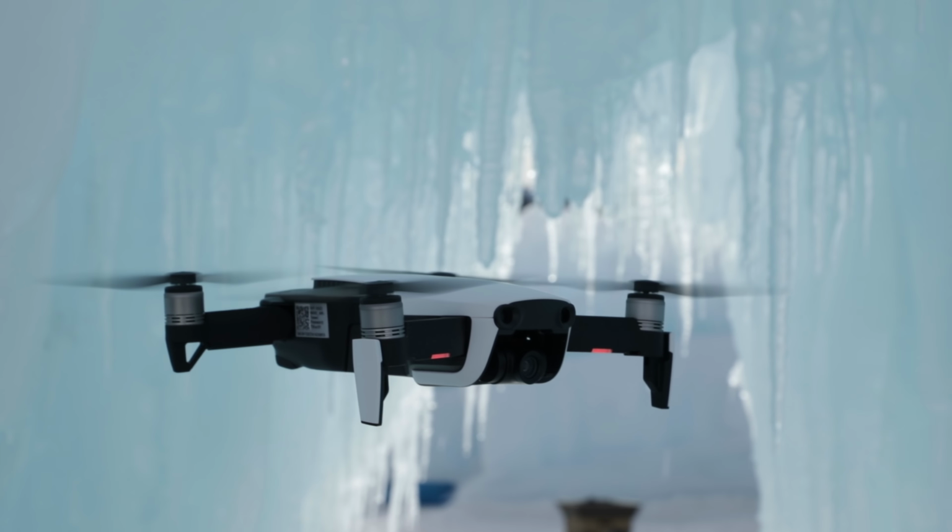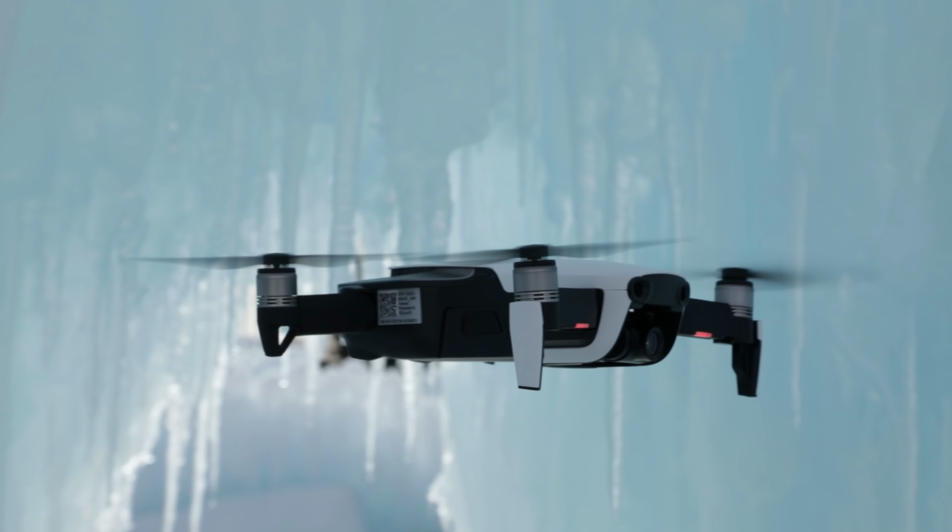So with that being said, my friends, this drone is incredible. There's a ton of extra special features that we haven't even covered in this video that we're gonna release in a couple days. This drone is capable of doing cinematic panorama shots, super slow motion at 120 frames per second, and QuickShots. So that will be covered in a video that we'll be releasing later this week. We'll be going through all the amazing special features on this.